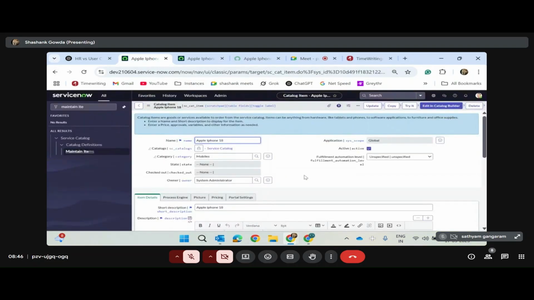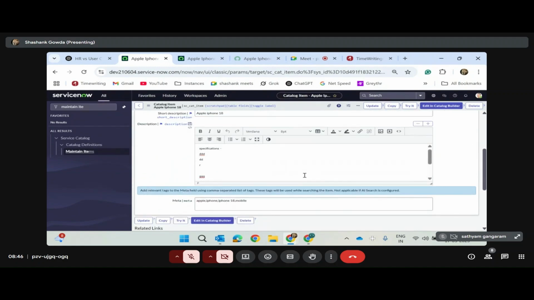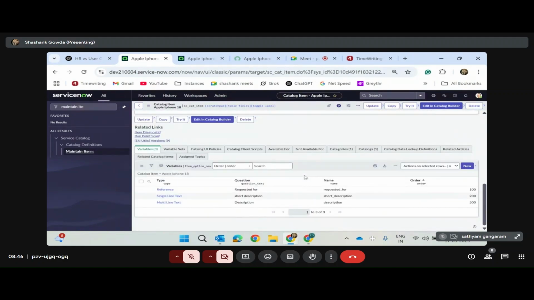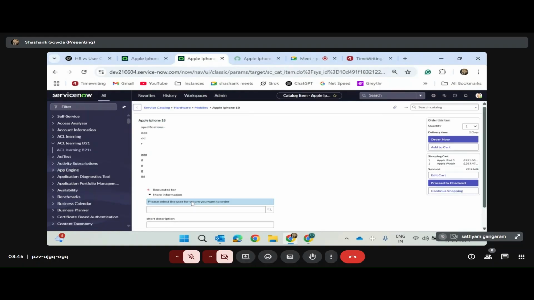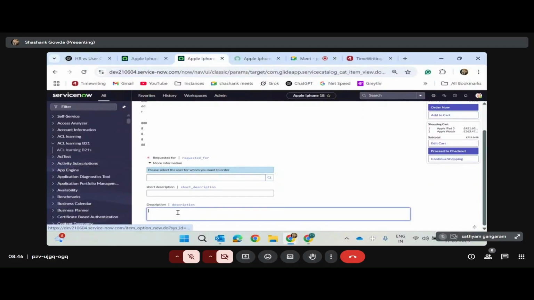Now, as you said, we have a threshold for a single line text as 100 characters. For multi-line text, is there any threshold where only this many characters are accepted? No, it's more than 1,000, because you can see it's going down, down, down, right?